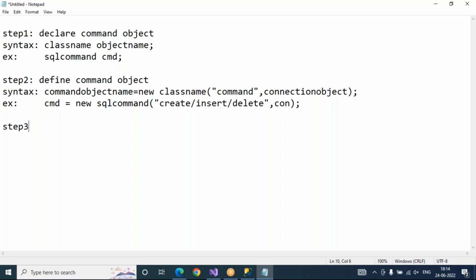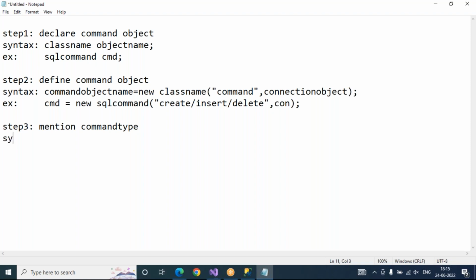Now coming to step 3: mention the command type. How can we mention the command type?